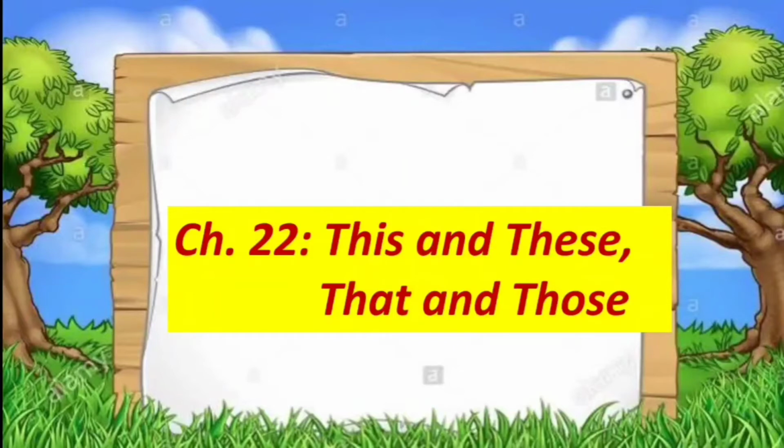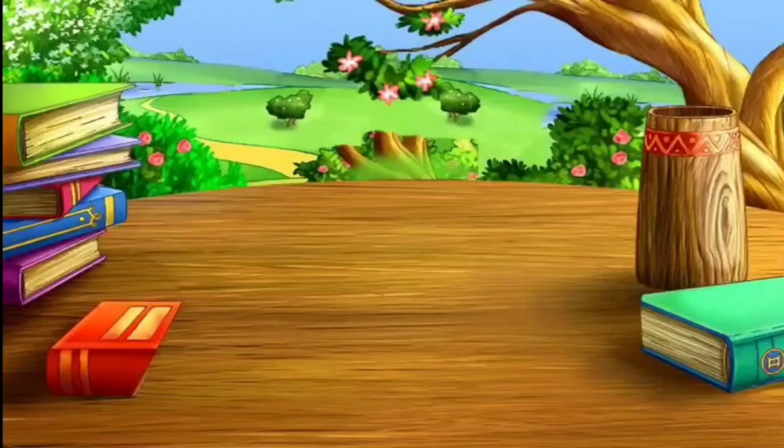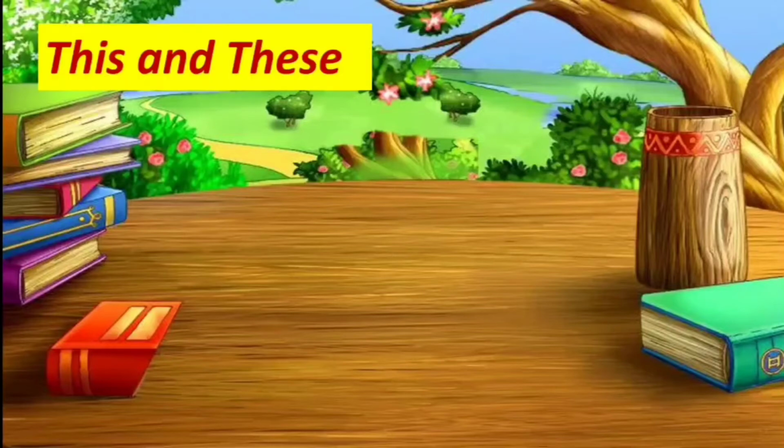Today, we will start a new chapter from our English language book, that is chapter number 22, This and These, That and Those. Dear students, today we will learn when we can use this and these, that and those in sentences. Dear students, let us start with this and these.